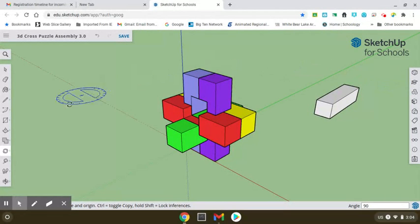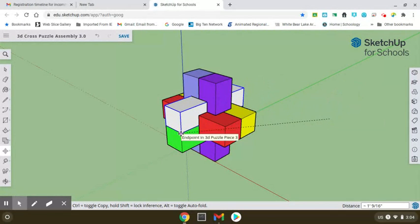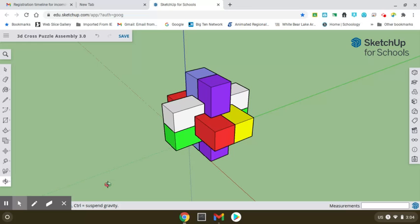And now we're going to have to move that into place. So we go there. And we're going to click here and drag that corner to this one. And there we go. We have our puzzle solved. I'm going to orbit this just ever so slightly, like so. And then I'm going to hit save again. Okay. Now it's saving. You don't have to put a title in or anything.